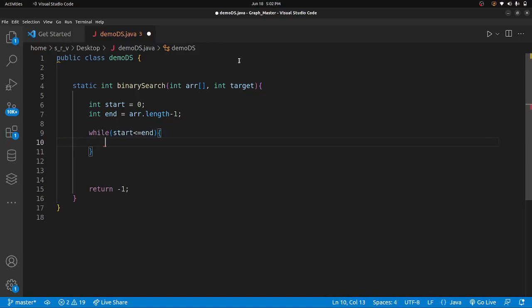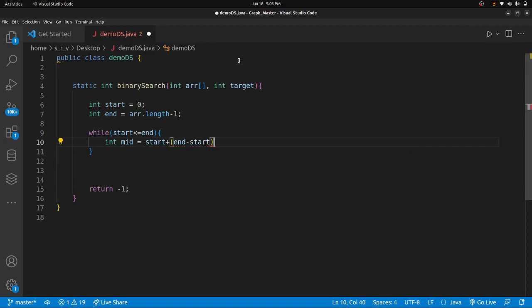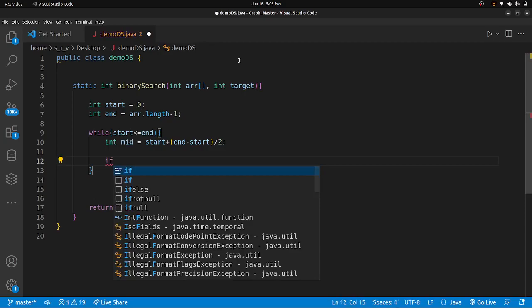Just find the mid element. Int mid will be equal to what? Start plus (end minus start) by 2, right? So the moment you get the mid element, just compare it with the target element. So what can be the conditions?